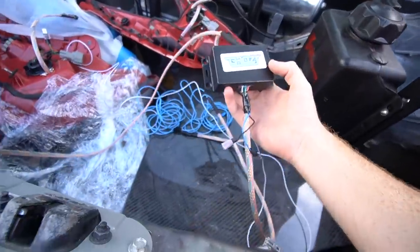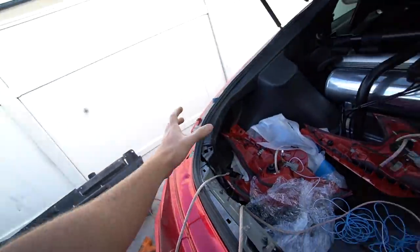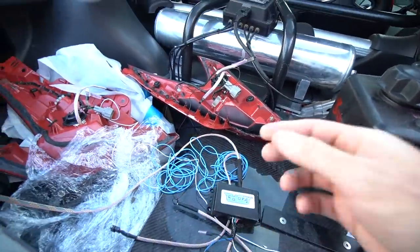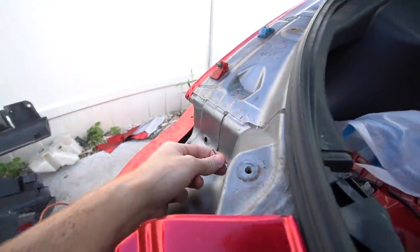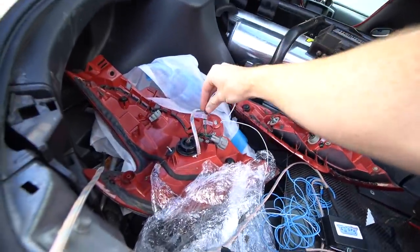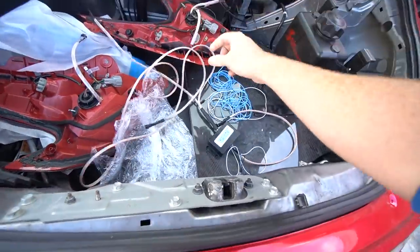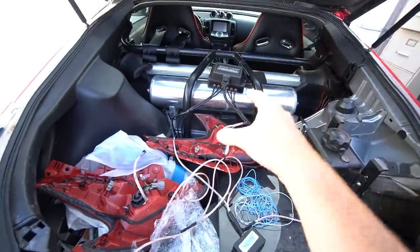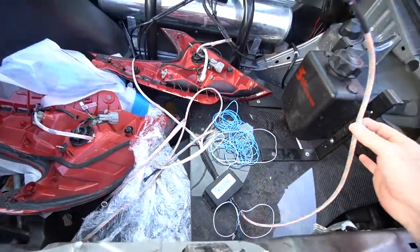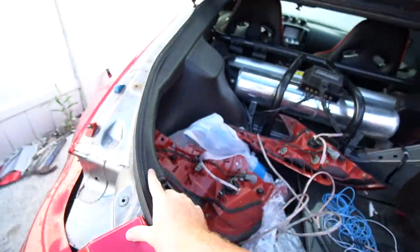Really cool having the controller not inside the taillight or bundled behind, the fitment's gonna be much better. Everything is really simple because it's labeled. So negative is a negative, positive is a positive, which is all I was saying. We already got the cable right here. We got this long cable that says RH turn signal. So that obviously goes into here. And then we got plug A, plug C, plug B. These two cables that are coming out of one side are actually outputs. So one has to go to one light and then the other one has to go to the other light. And then this one right here, which I'm guessing is an input, is going to the driver's side tail light.